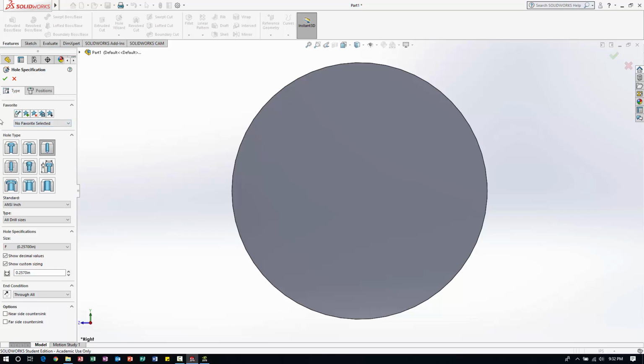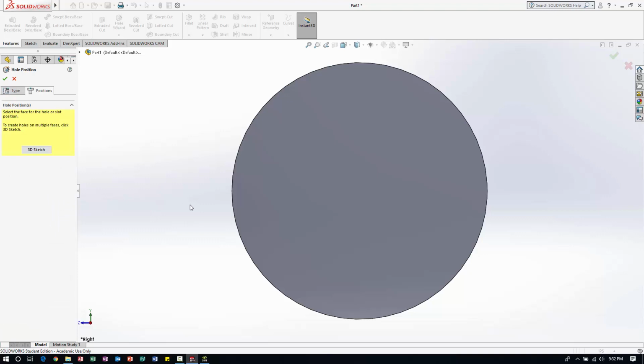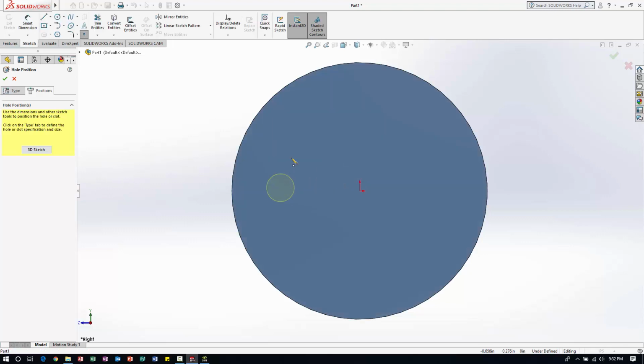After we fully define the type of the hole, we can switch to the positions tab to locate it. It's going to ask to select the face for the hole or slot position. So again, I'm going to select this face. To fully define it, all I need to do is make sure it's coincident with the origin. Going back to the design intent, I wanted my first sketch to be centered with respect to the origin.